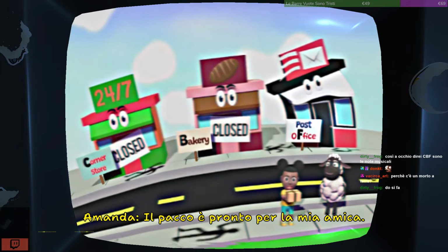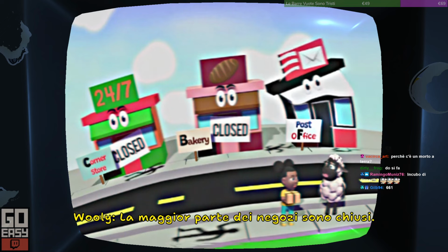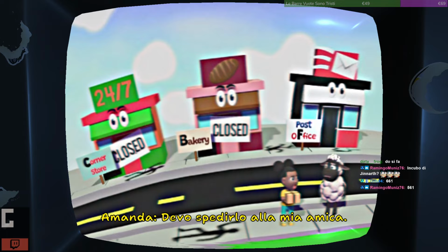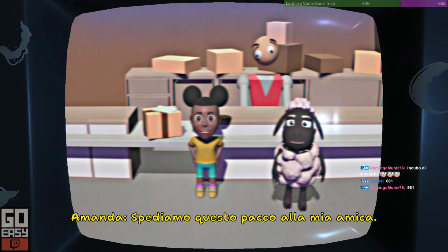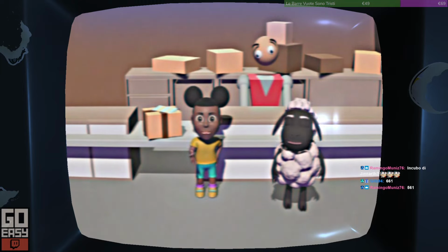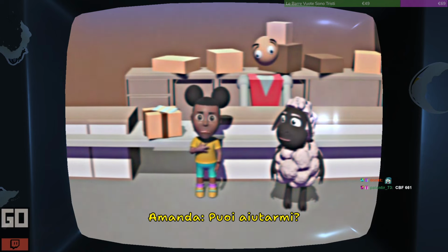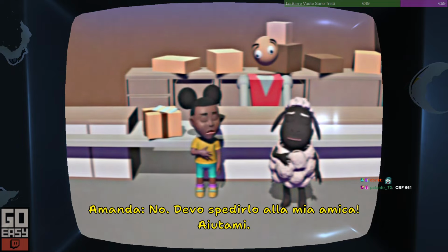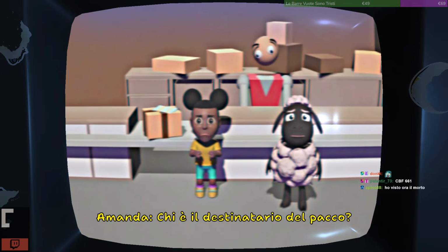The package is ready for my friend. They live pretty far from me, so we need to mail it. Wow, it's getting late. Most of the stores are closed. We probably can't send that now. I have to send this to my friend. It's time to go to the post office. Let's send this package to my friend. Their name is... Wait, I don't remember. Can you help me? We can come back tomorrow. You don't have to send that now. No, I have to send this to my friend. Help me. Who does the package need to go to?